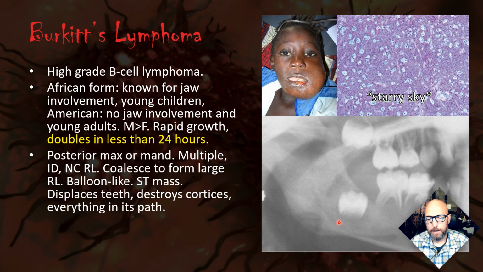All right, we said lymphoma can tend to develop around the roots of teeth, and that's what we see here. It looks somewhat well defined, but if you see this, the patient's probably aware because it's pushing the teeth around. It's expanding that rapidly, in less than 24 hours. So very different than even your typical infection, any other type of lesion. But gratefully, this is somewhat rare.